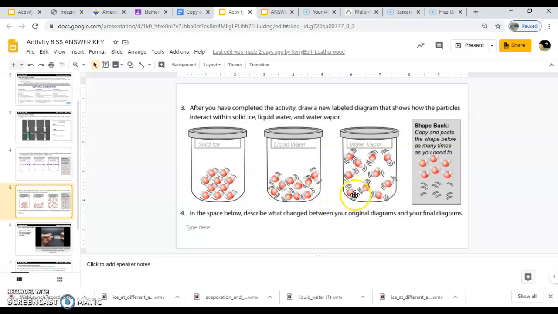Now if we compare that to a gas, you'll notice there's a lot more spacing in between the gas molecules, and they don't have their own shape. They're taking on the shape of their container. We say an indefinite shape. And they also don't have their own volume. They have an indefinite volume. They take on the volume of the container that they're in. And we know if we lifted this cap off, what would happen to those gas molecules? They would escape out and take on the volume of the room that they're in.